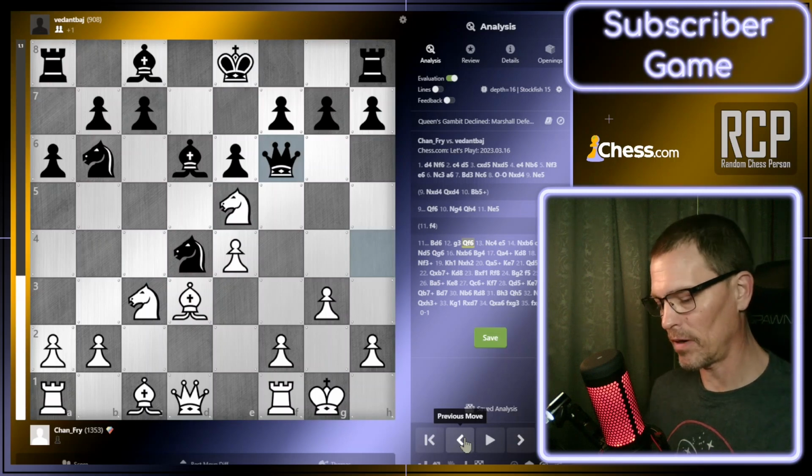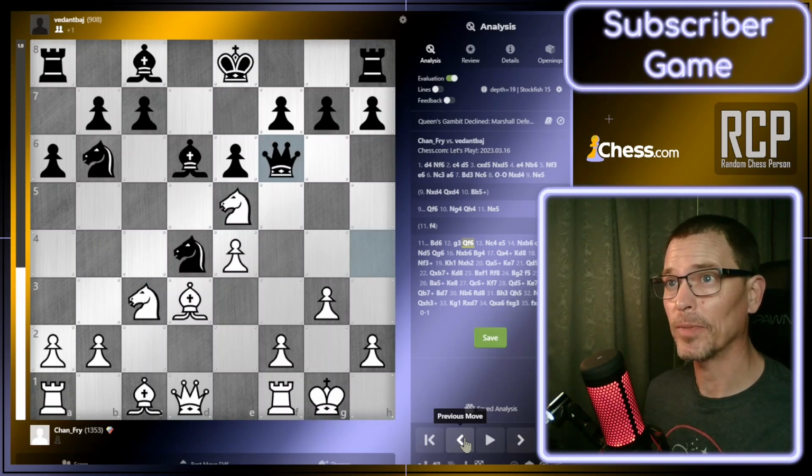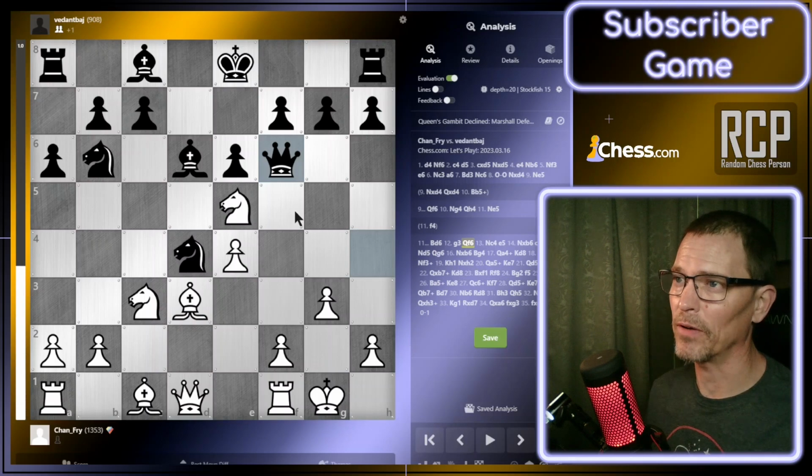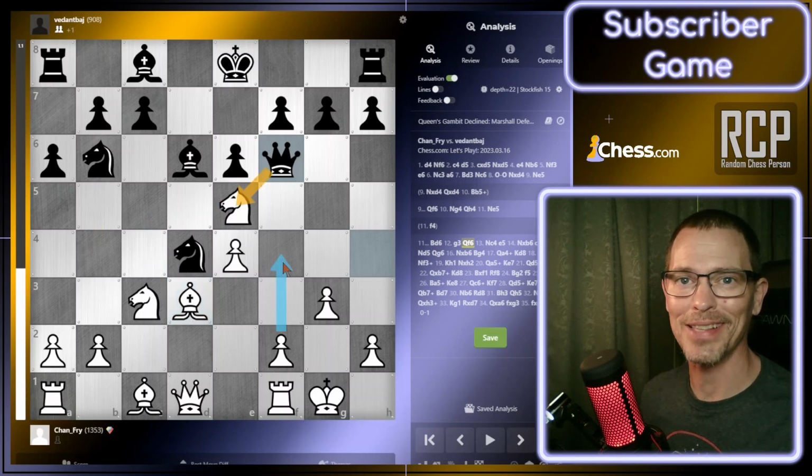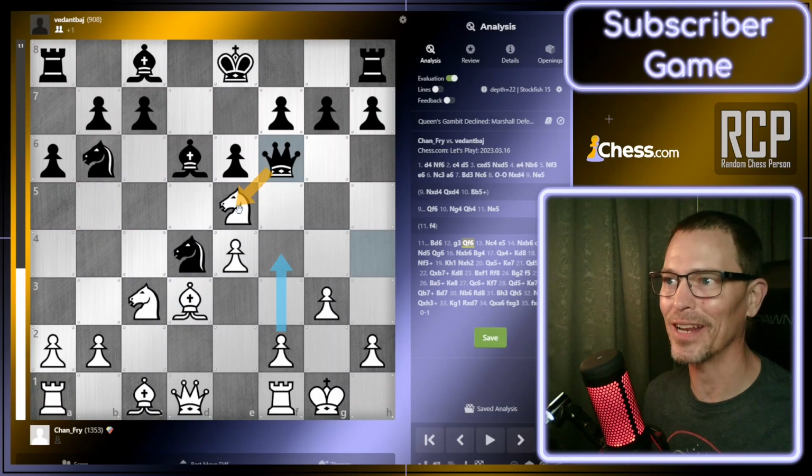I was at about plus or minus 1, I should say, and it dropped to almost minus 2. So that's very nearly a mistake bringing this over here. I guess I was looking to trade off that knight because here it's just hanging. Or now should I have played f4? Is that why it was suggesting f4 earlier? Because I was going to need to put my knight here and need it to be protected at that time? But I would have just lost a pawn for that.